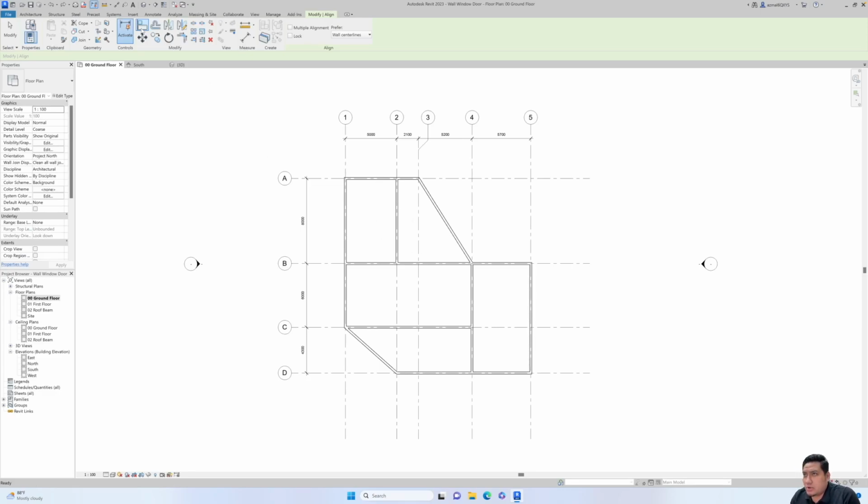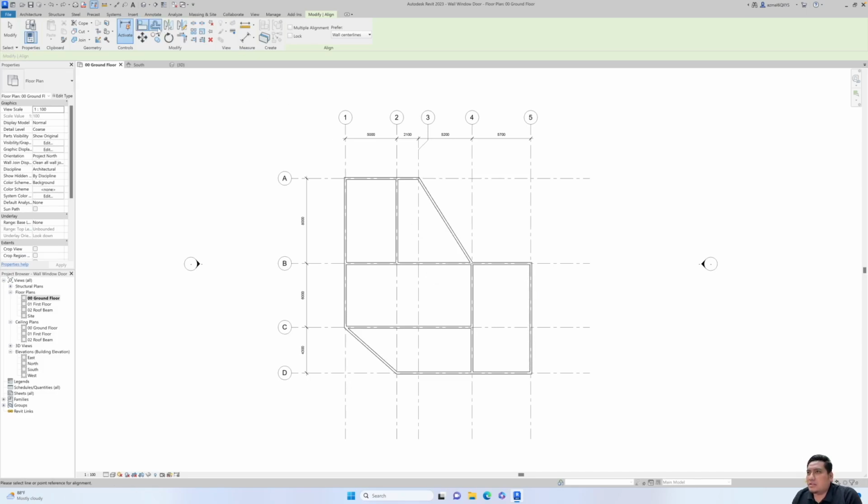So for example, the first one, the align tool. It will help us to align the direction or the angle of the wall by following the basic reference angle of the wall that we are referring to. So for example, this wall, I want to make this wall refer to that, so I just simply click the reference wall, followed by the part that we're going to refer to. So for example, this is another example. As you can see here, it will follow back where the reference point is.